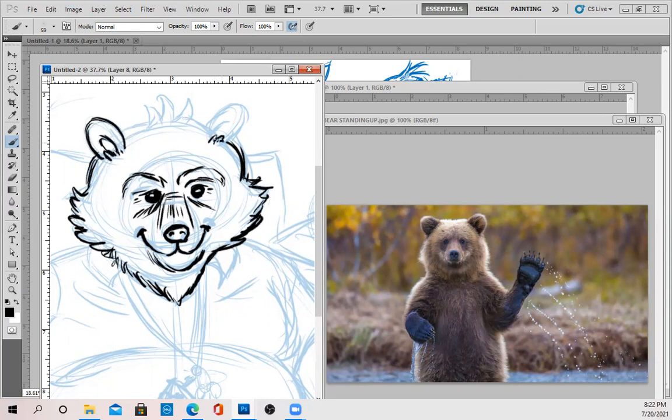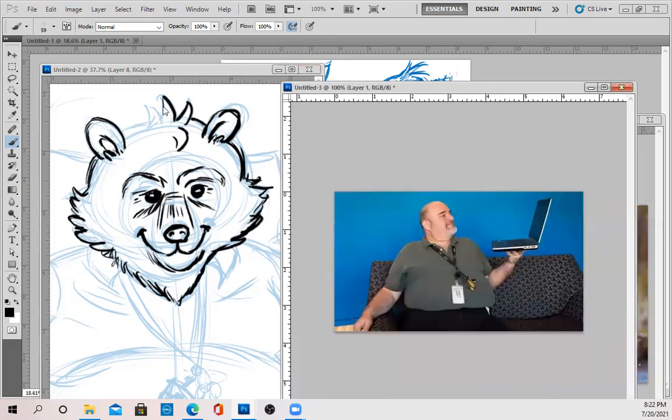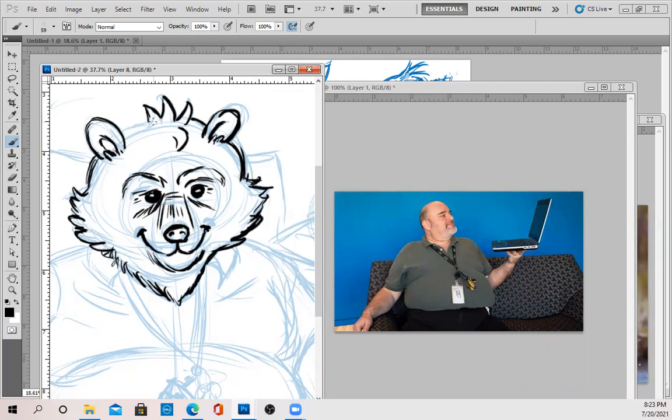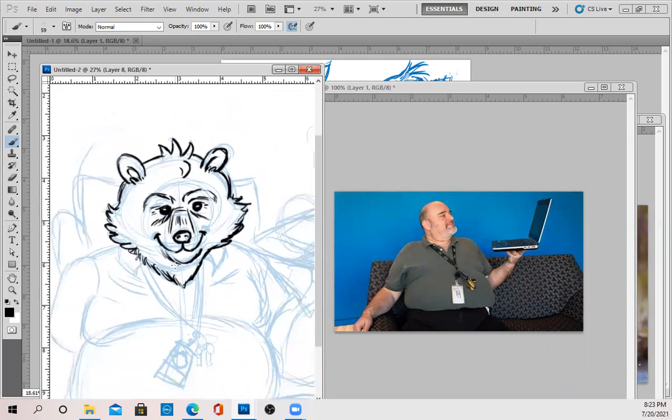So here I'm finding the ears there. I was going to make him bald because the other guy looked like he's balding too, but I was like, oh no, I don't think that was going to look right on the bear. I haven't seen a bald bear, to be honest with you, and I don't think it would have come out right. But I'm just using the picture for the pose. So that's all. It doesn't have to be exactly like in the picture. I'm just basically using this.